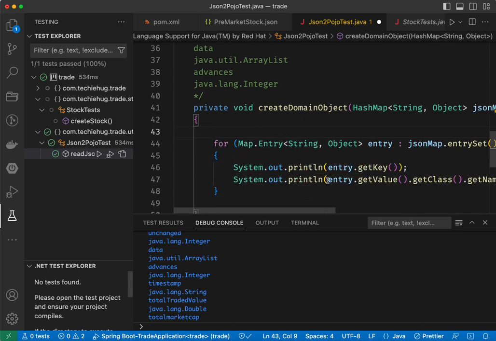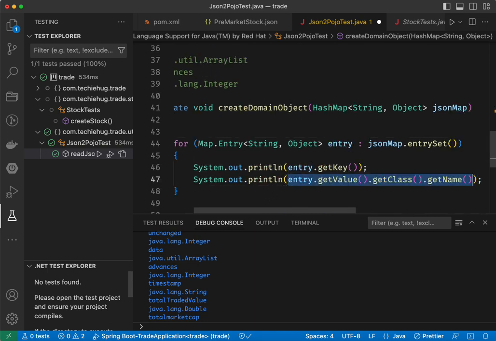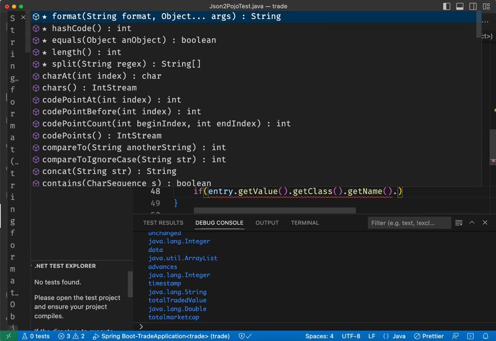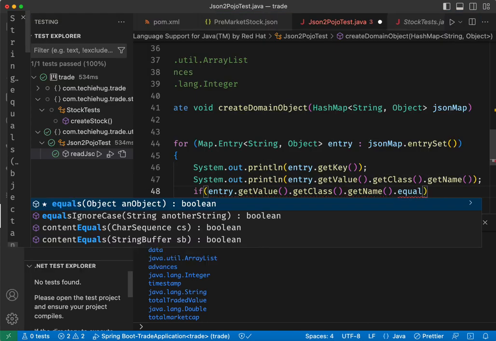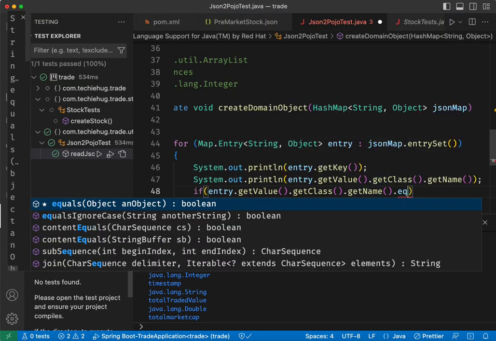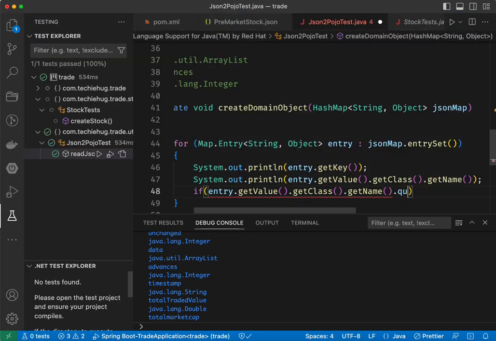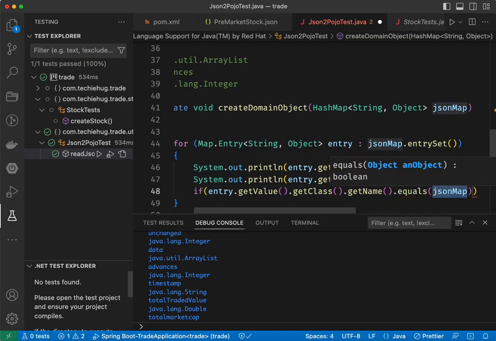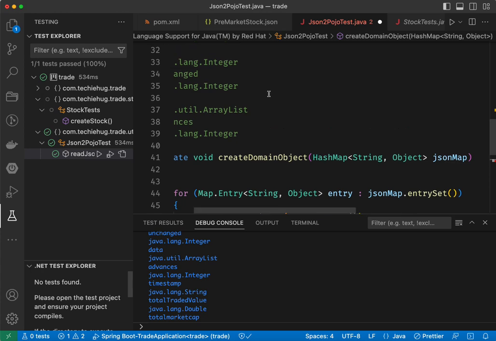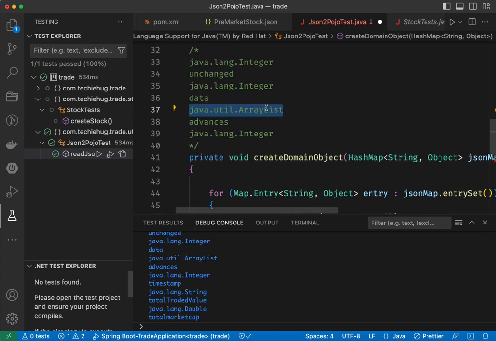Okay, so in this scenario, let's see if this equals dot or equals. If you don't like this particular equals operator, you can type it like this. If this is an array list, you have to iterate inside of the array list.